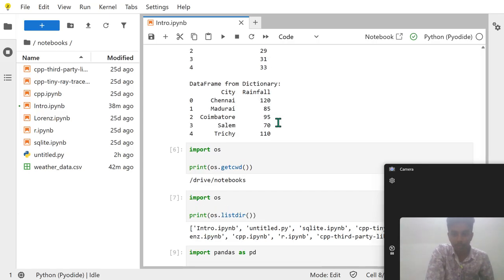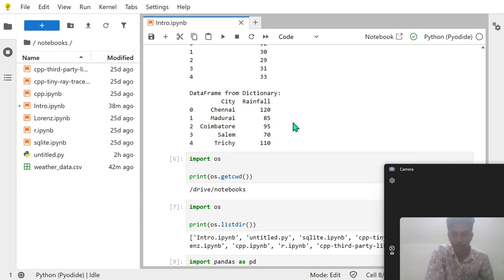In this program, I have imported the pandas library and created the dictionary containing temperature, rainfall, and humidity values. Then I converted the dictionary into a data frame and used the to_csv function. I saved the data frame as a CSV file named weather_data.csv. The parameter index=False removes row numbers from the CSV file. Finally, the program prints a success message indicating that the CSV file has been created.